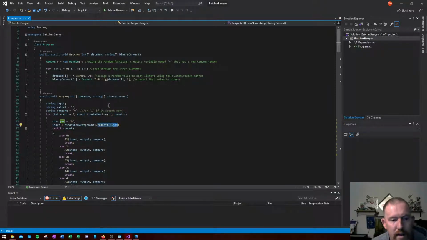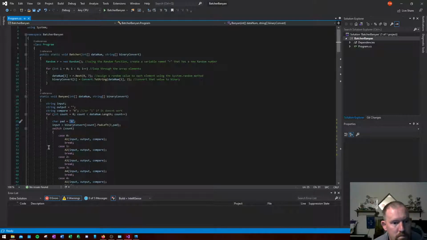What the pad left does is take the character pad and put 0 in all of the blank spaces in the string, because when I ran it without that, I discovered that C# does not account for leading zeros, and so if your element is 0, 0, 1 in binary, it just shows up as 1, and when I looped through I encountered errors because I was encountering a -1. It was searching for a position in the string that didn't exist, so I had to pad the string out with empty characters.